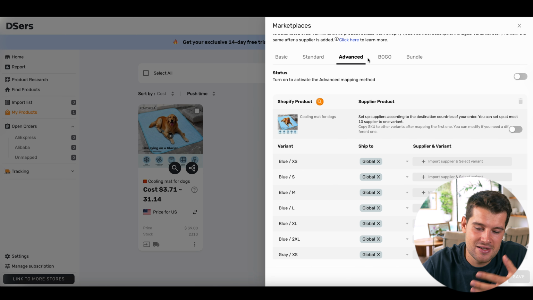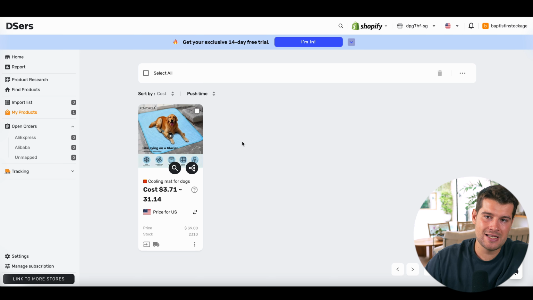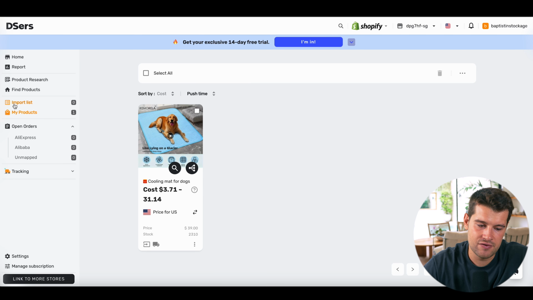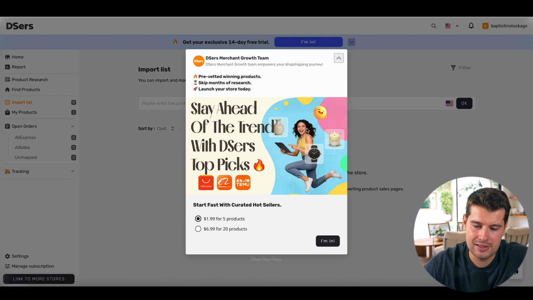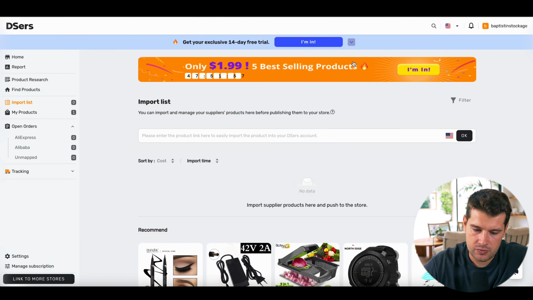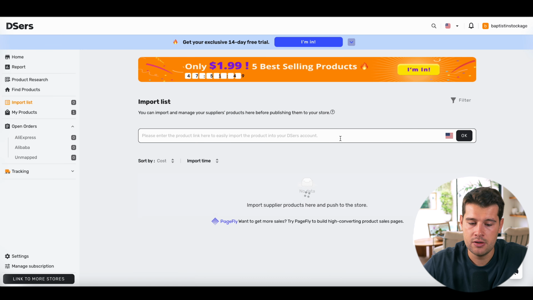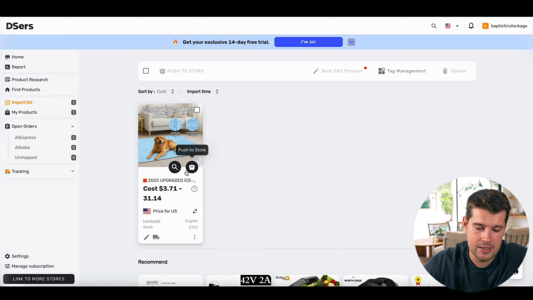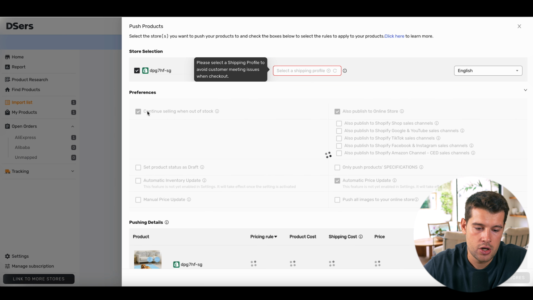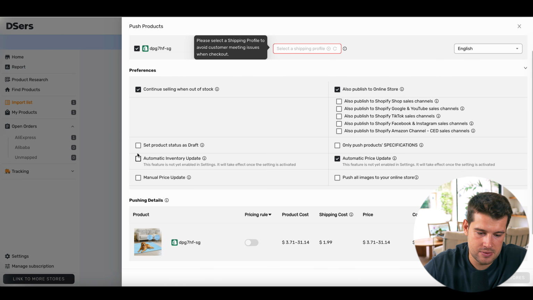But if you don't have the product yet on your store and you want to import it from AliExpress to your Shopify store, you just have to click on import list, then paste the AliExpress link of your supplier, click on OK, confirm, and then the product will be directly imported on the store if you click on push to store. Continue sending without out of stock, yes, perfect.